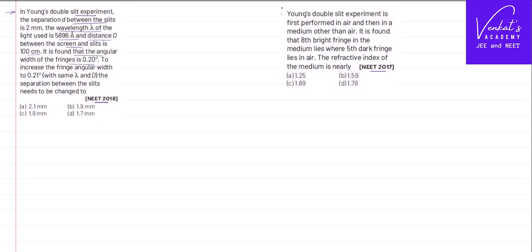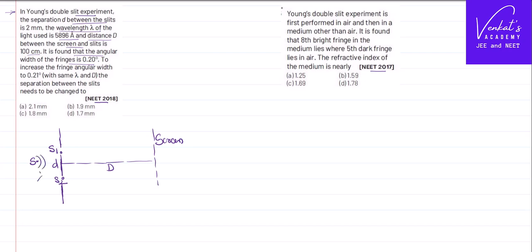So, how does the experiment look like? There will be a monochromatic source that passes the waves towards a double slit. Now, each slit acts like a source. The distance between the two small slits is small d. We capture the resultant on a screen. This is our screen. The distance between the screen and slit is capital D.